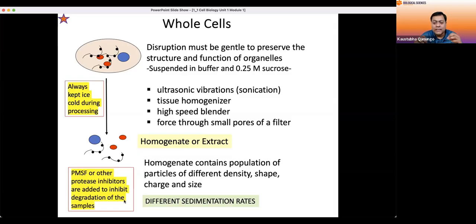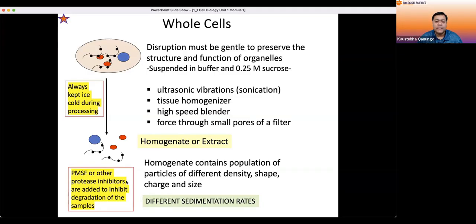And they have all these lipid, protein, carbohydrate, nucleic acid digesting enzymes. These are all acid hydrolases, and they can digest the content of the cell, but they can do the same thing to your sample if you are not careful. So ice, first of all, keeps the enzymes from working. That's one of the inhibitors, of course, for all the enzymes in the cells.